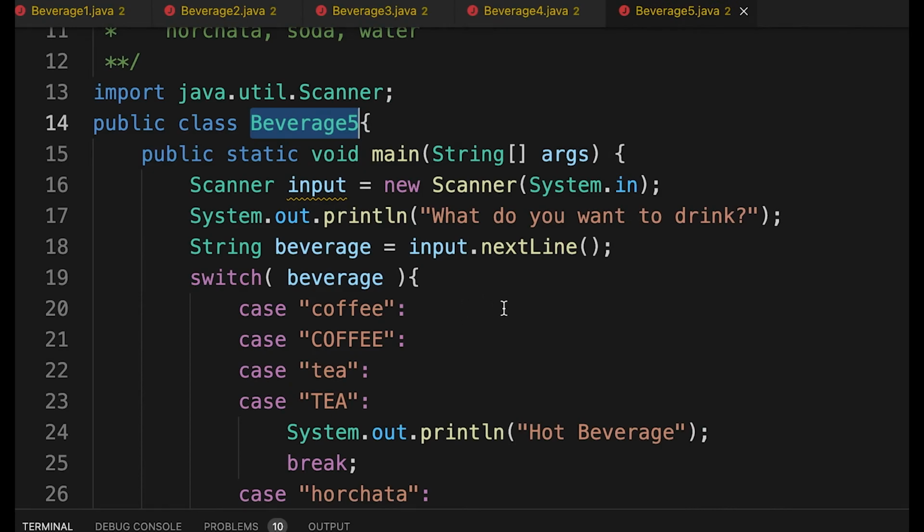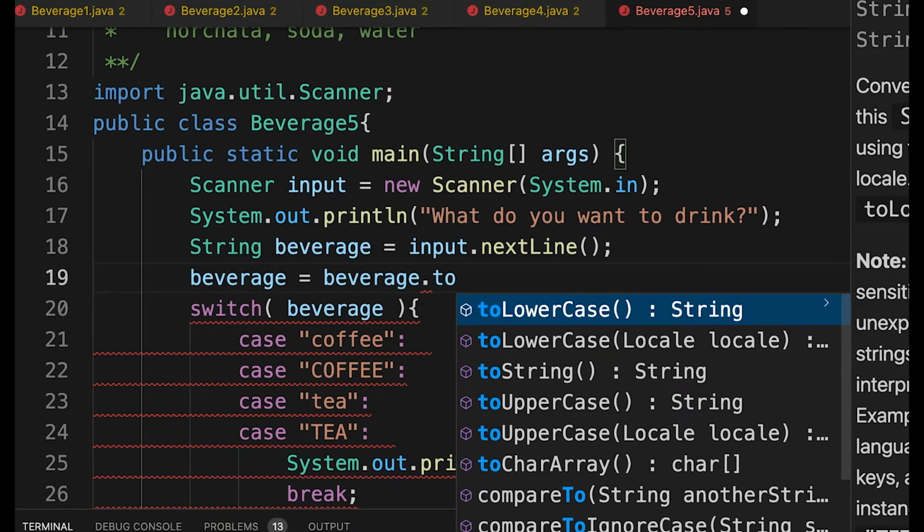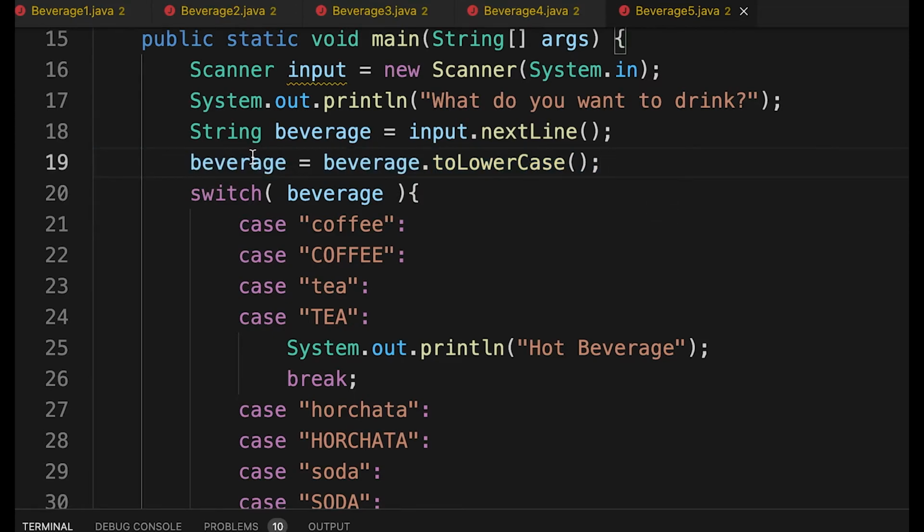Let's create another version of our program. There's one trick here that we can do. On line 18, we extract our selection, beverage. Notice that here we're going to get the computer user's information. It will be important to pre-process that information in order to avoid problems. We can take advantage by using toLowerCase. This will allow us to convert the beverage selection to lowercase. When we arrive to the switch case, we will look only at the beverage for lowercase options.